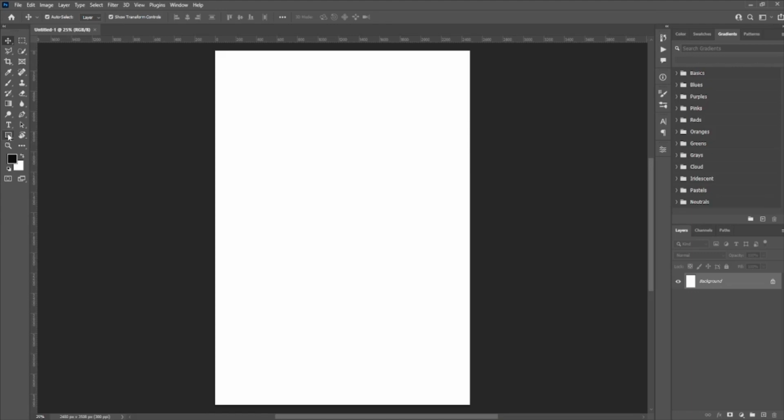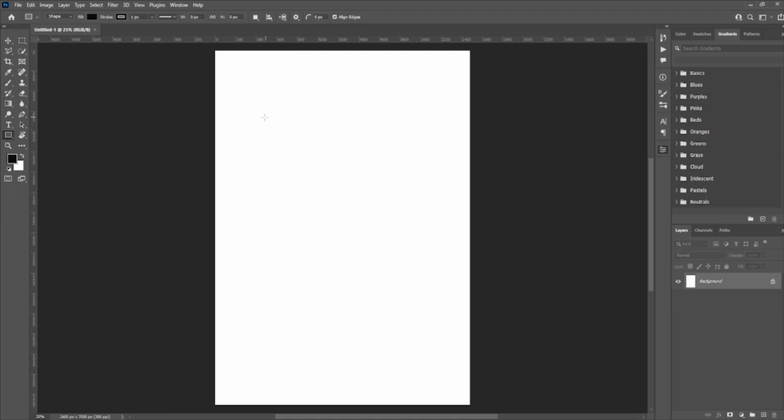Before I do anything when I'm working, especially for printing, I like to draw a bleeding point. Why? When it comes to alignment, I want to make sure that the left and the right, the top and the bottom are equal. So I just use my rectangle tool, which you just click on, or you press the letter U. You click on the rectangle tool, then you draw a box.